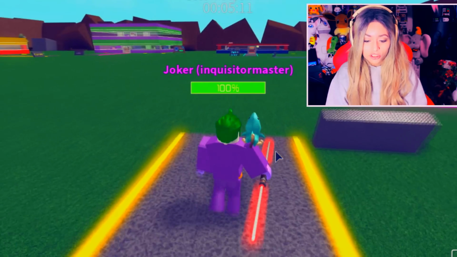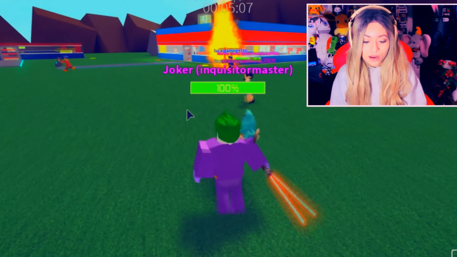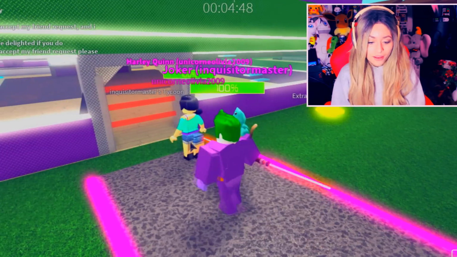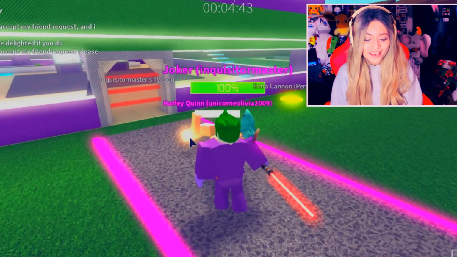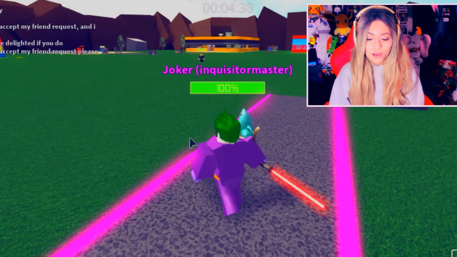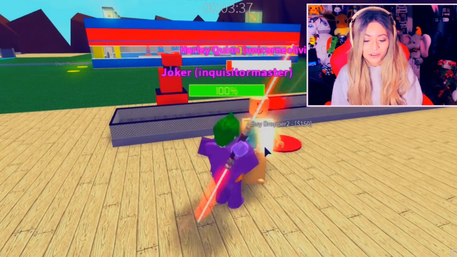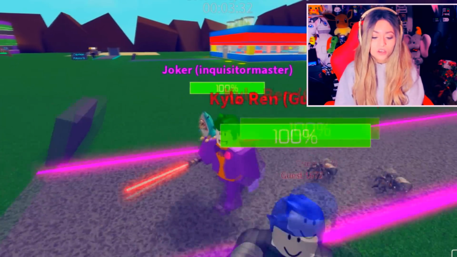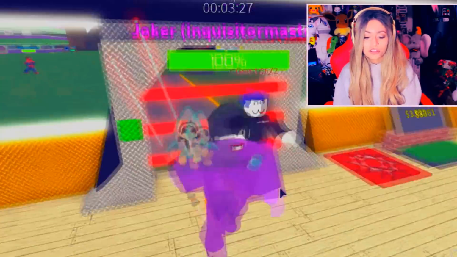Okay, let's see. Who wants to mess with the Joker? Harley Quinn, come here. Come over here. Yes. Oh, I did it. I've destroyed you. Let's try it on some other people. Harley. Hey. Oh, come here. Come over here. You trying to dodge my lightsaber?